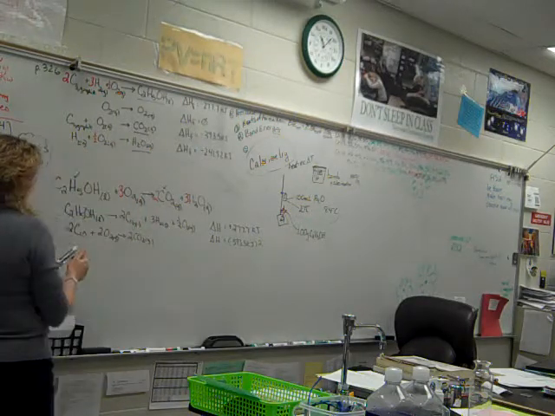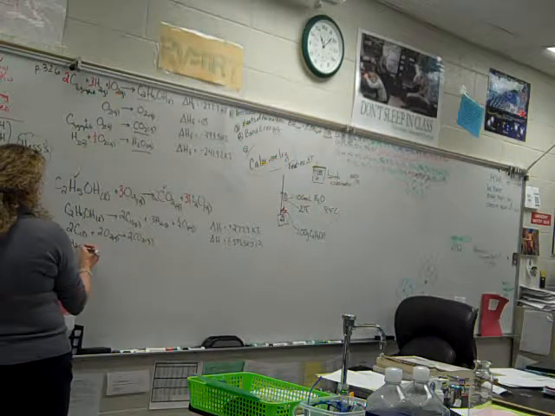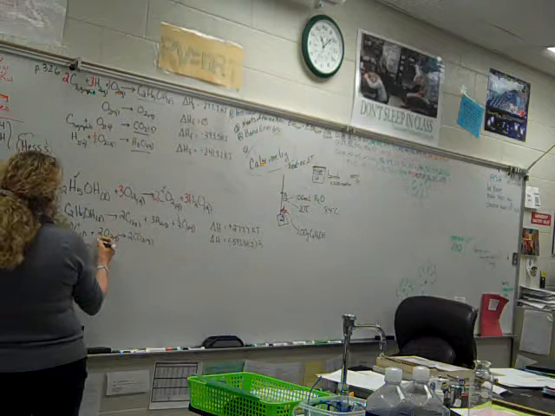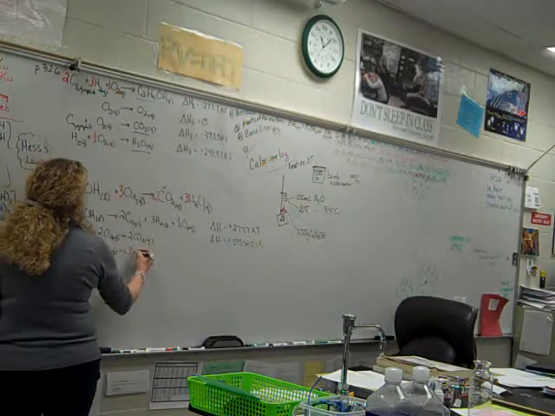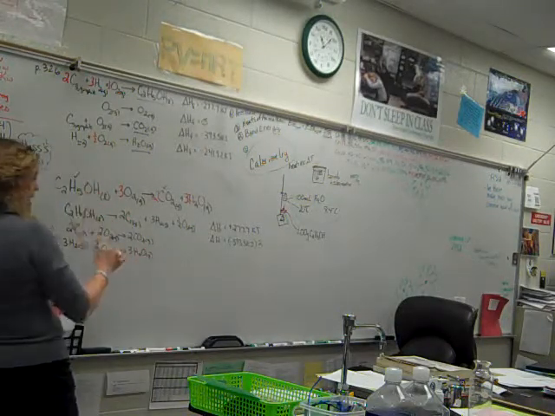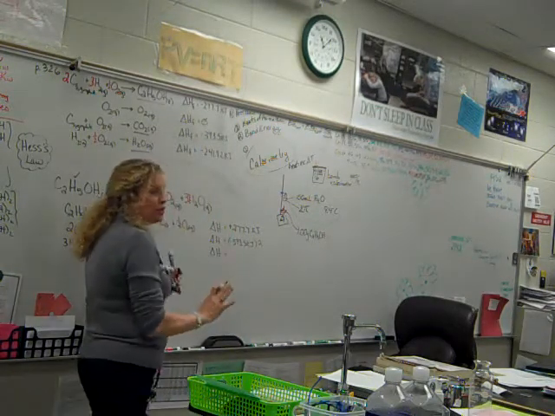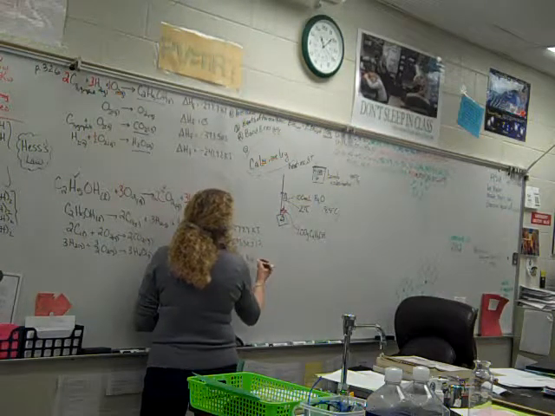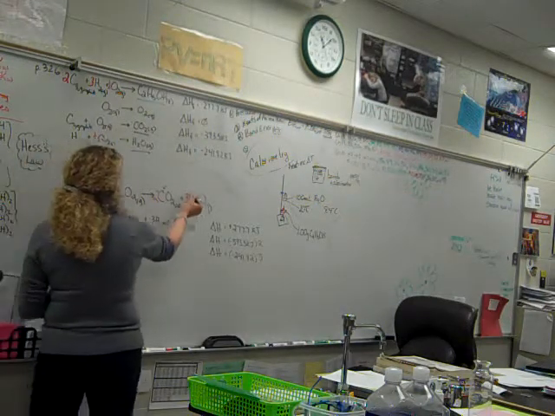So now let's look at the water. What do I have to do with my water? Triple. I have to triple it. So I'm going to have 3 hydrogens, and I'm going to have 3 halves oxygen. It'll work out, I promise. Yielding 3 waters. And Summer, help me out. What am I going to do to my heat? I'm just going to triple it. I'm not going to change the sign. So I've got negative 241.82 times 3. Okay? So I've got my water.